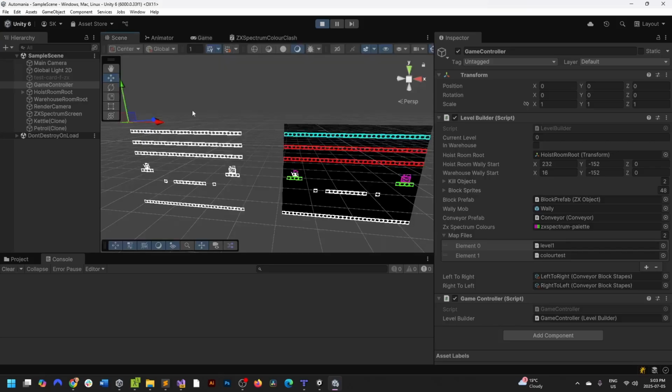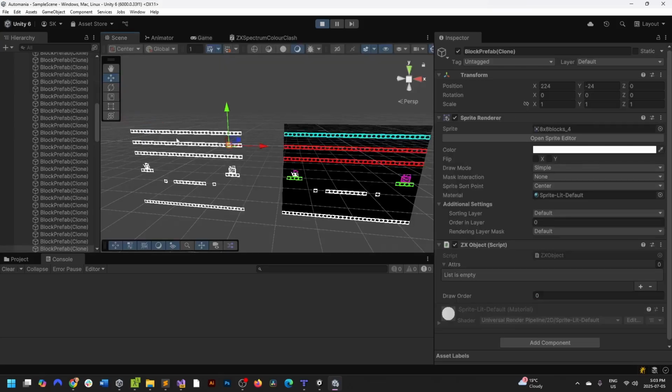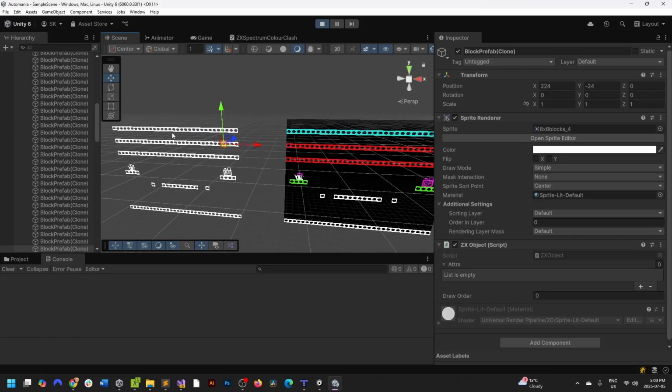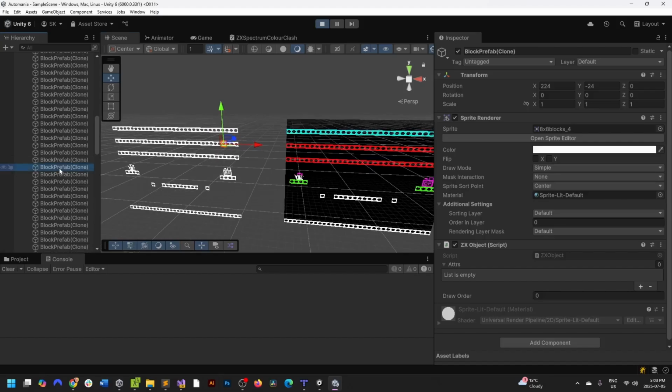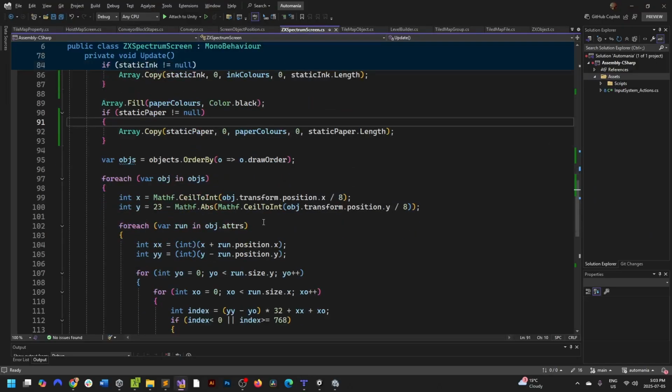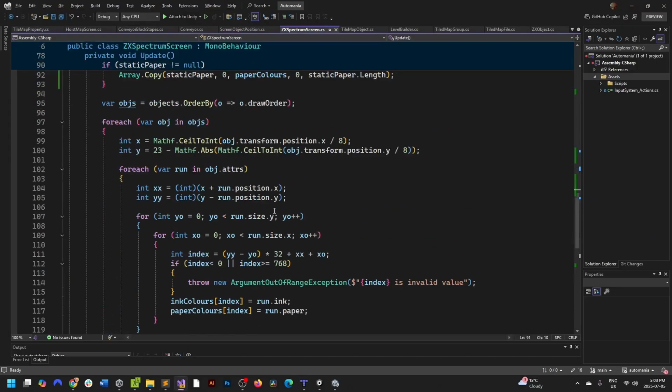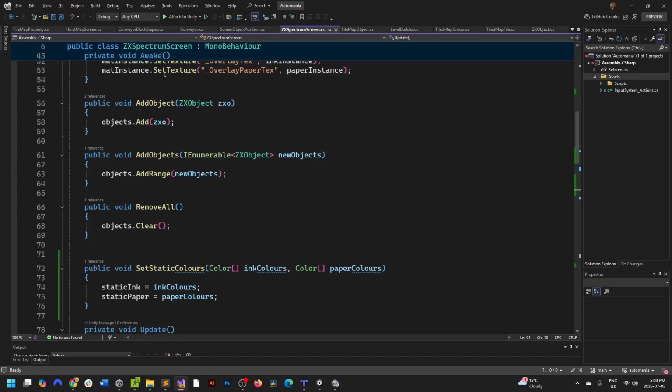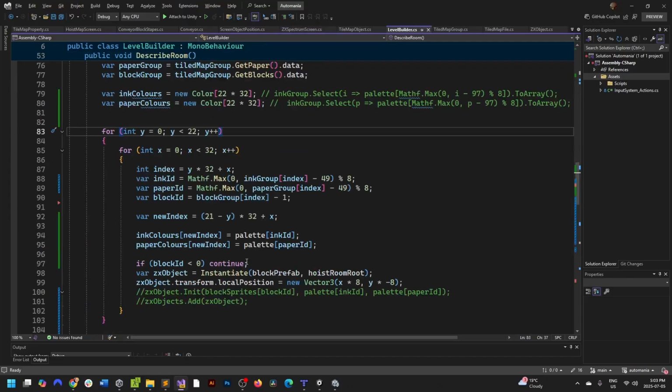That is weird. That is weird. Block prefab. Oh, I know why. Probably because it's not set in the right object. So it's not initializing it, and that's why it's not working.